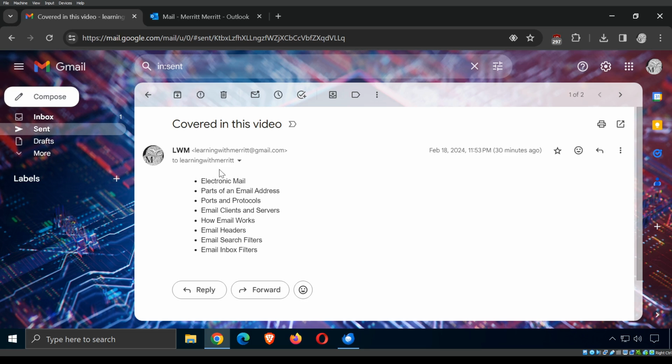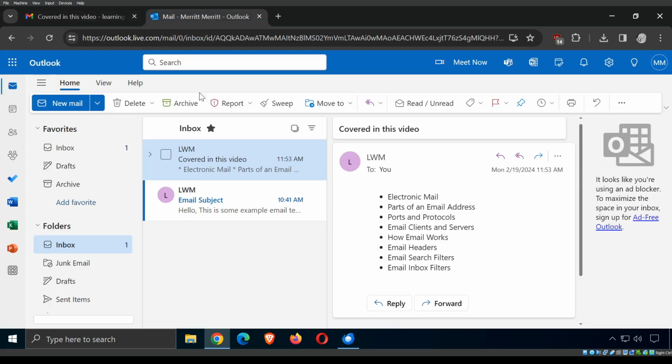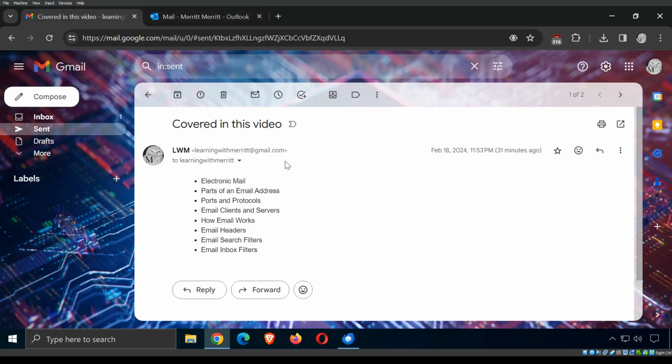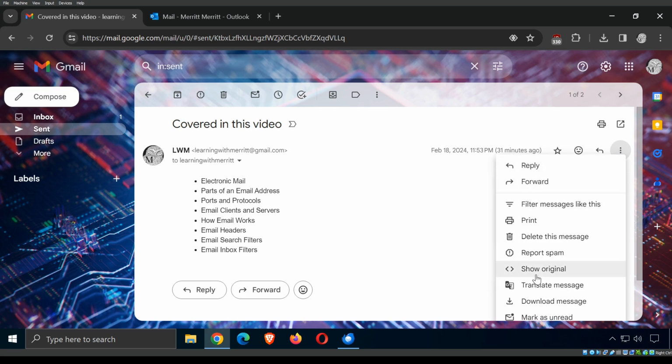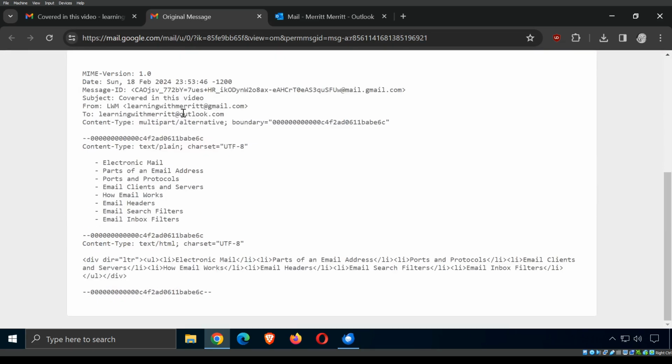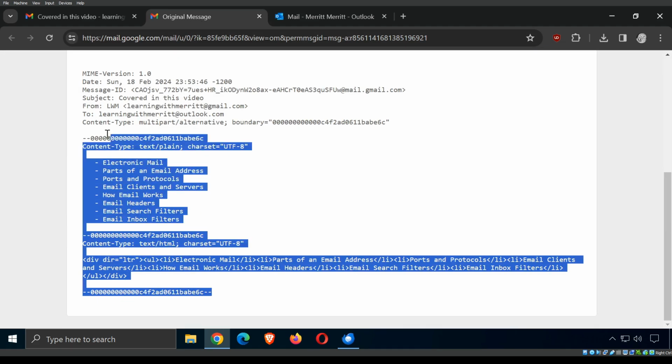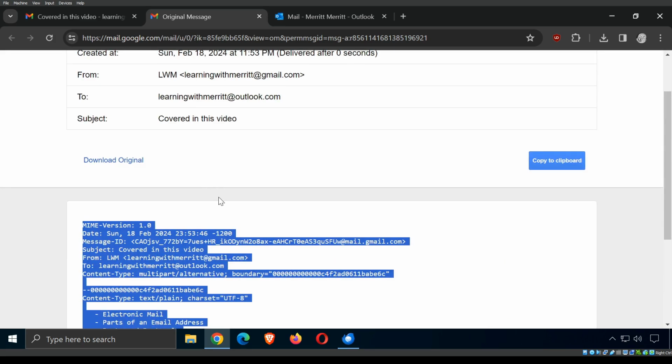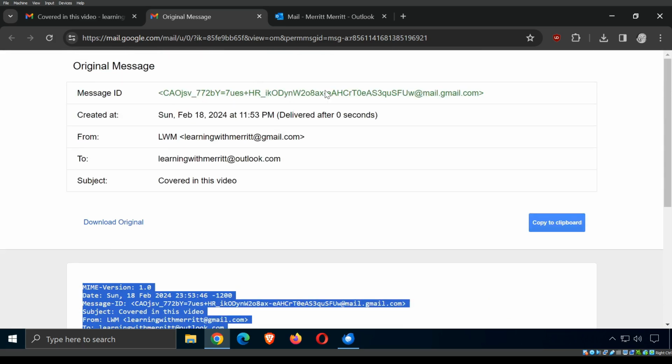here we have my email, and we have another email here with different information. If I want to see the headers of this email in Gmail, I'll come over here. There are three little dots. I'm going to click on this, and I'm going to see Show Original. I'm going to click on that, and it's going to open up to a different page. And what we'll see here is, while this is a fairly simple message, we will see the headers for this information, and even they like to sort of make it simple for you.